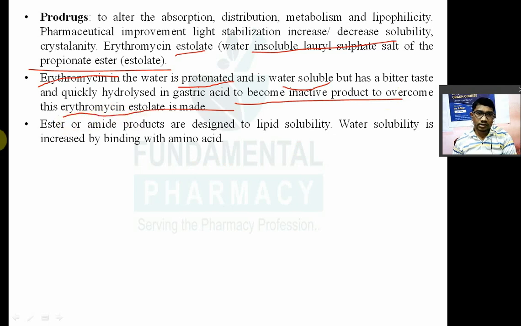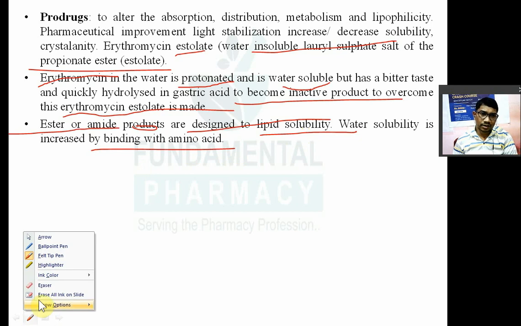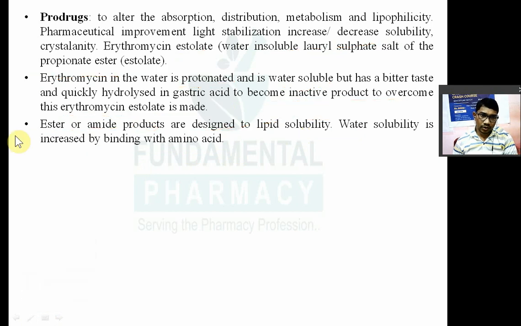Erythromycin estolate. Now, ester and amide prodrugs are designed to increase the lipophilicity, the lipid solubility. Water solubility is also increased by binding with an amino acid. If you want to increase the lipid solubility of a drug, you have to attach that drug with either an amide or an ester, so it will increase the lipophilicity of that molecule. If you want to increase the water solubility, you can bind that drug with an amino acid, so water solubility will be increased, right?